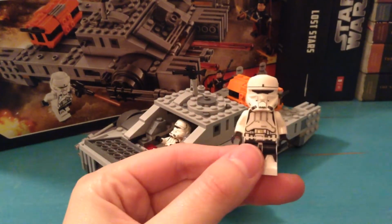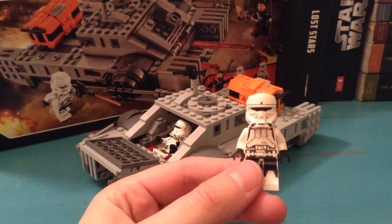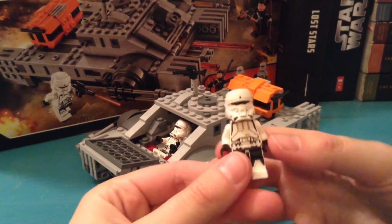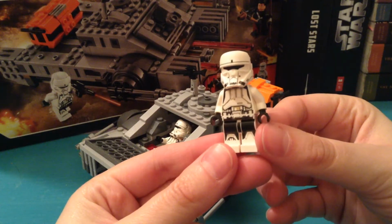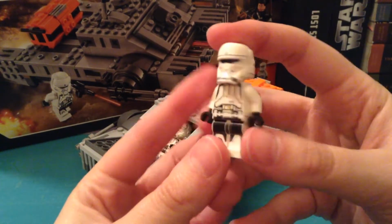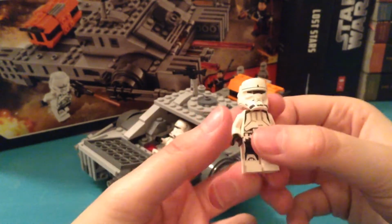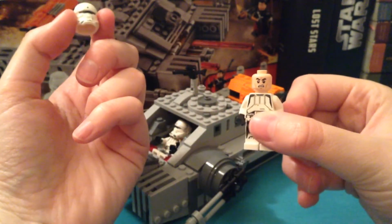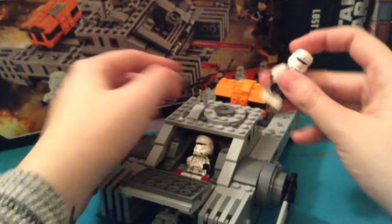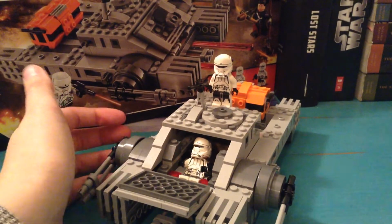So these guys look really cool. For the price, I think the dollar-to-piece ratio is actually pretty accurate, and you get 3 minifigures, which is really cool, especially all new characters. He's got some really cool detailing on his front as well as the back, and his helmet's probably the coolest part. Unfortunately, since they have been doing this since 2009, they have the same face sculpt as the clone troopers. Usually they change it up and give you 2 different molds, but this one's completely the same.